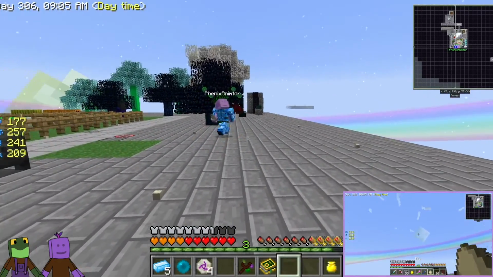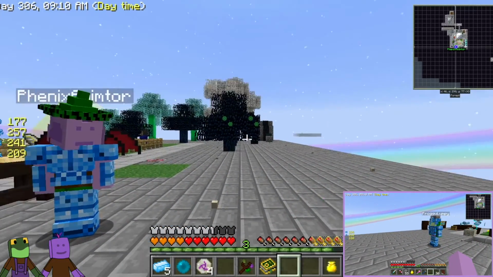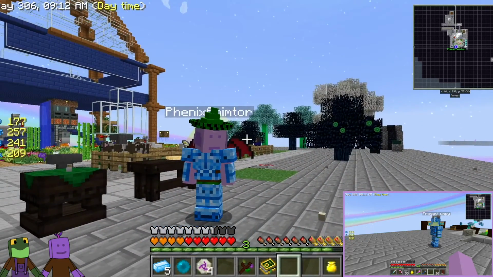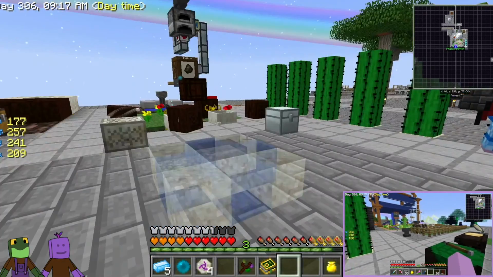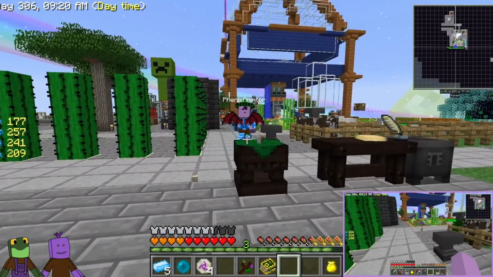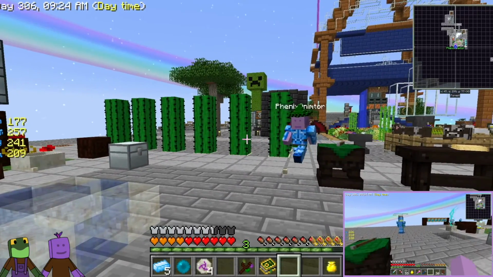Welcome back to Sky Factory 2.5. Okay, I swear that thing just zoomed out. What did you do? I threw the egg off the island. So, we're at Sky Factory 2.5, episode 27. Oh, good grief, that is so crazy.